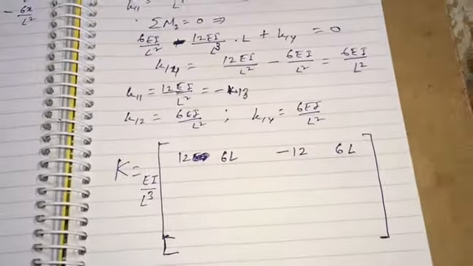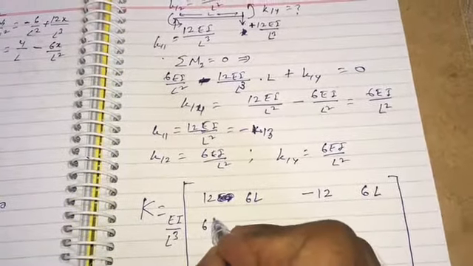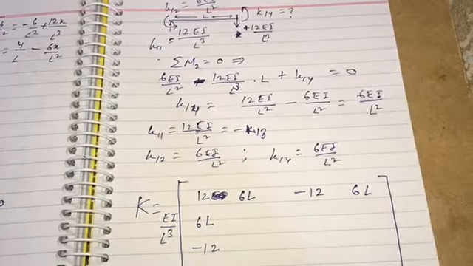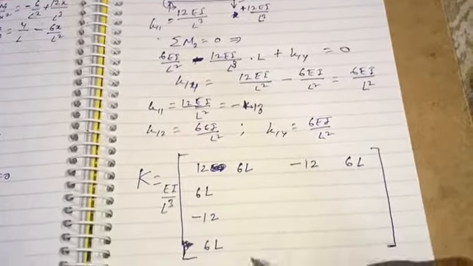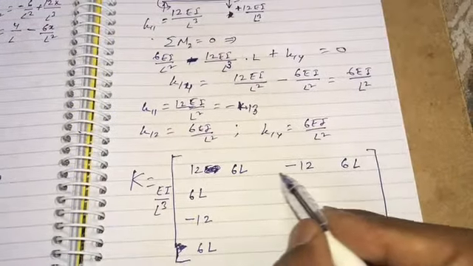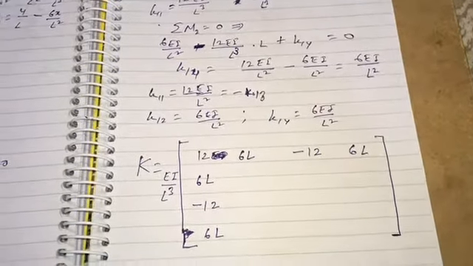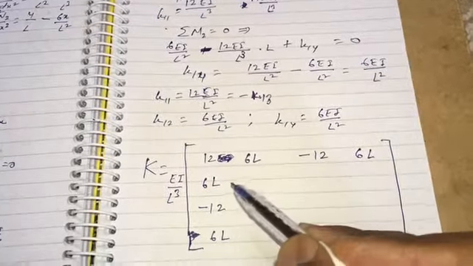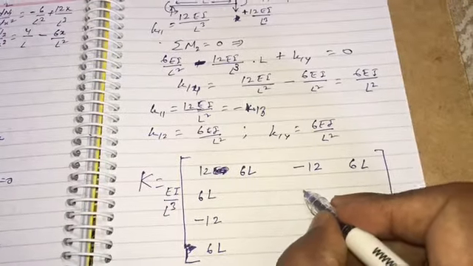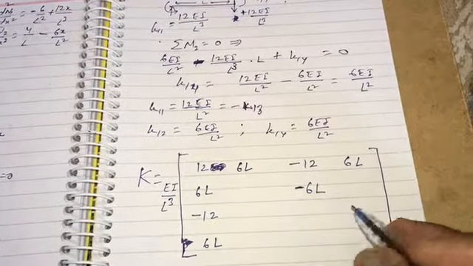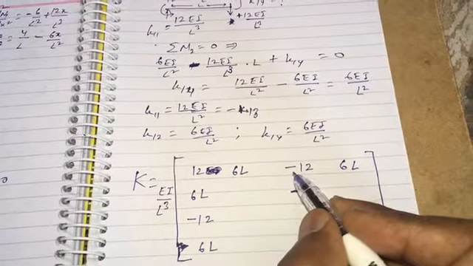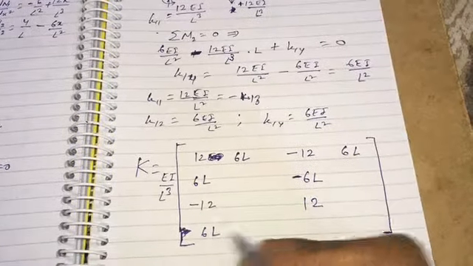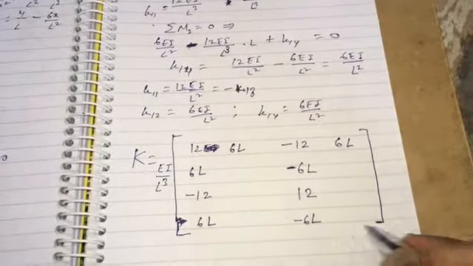Okay, so we will come to know many of them automatically. We have 6L here, so there will be 6L again here, this is minus 12, then here also we will have 6L, because they are symmetric. Okay, so this row and column will match, and hence we have it like this. Always this and this should add up to 0. So if you know 6L here, this will automatically be minus 6L here. Okay, in all cases these are related to the vertical forces, so they should add up. So we get 12 here, and for 6L we get minus 6L. So we got this already.